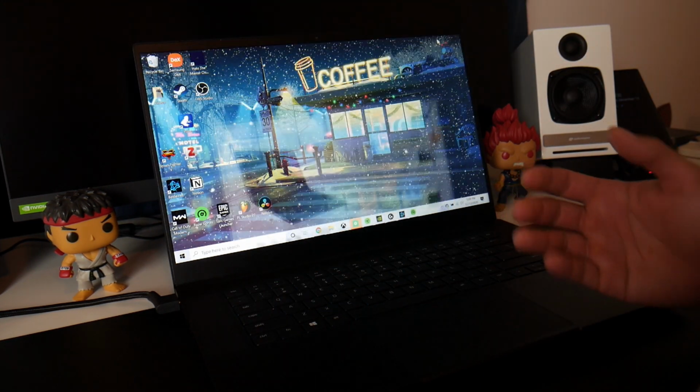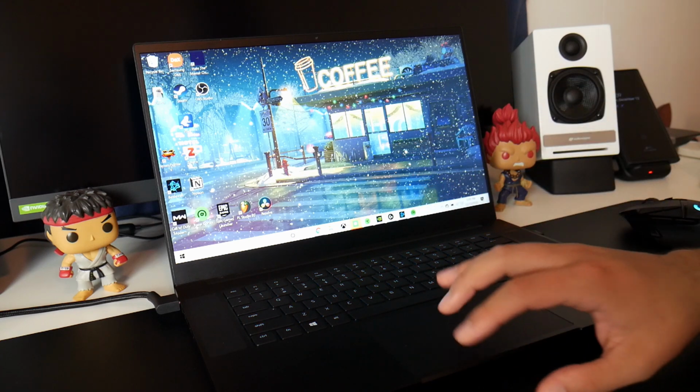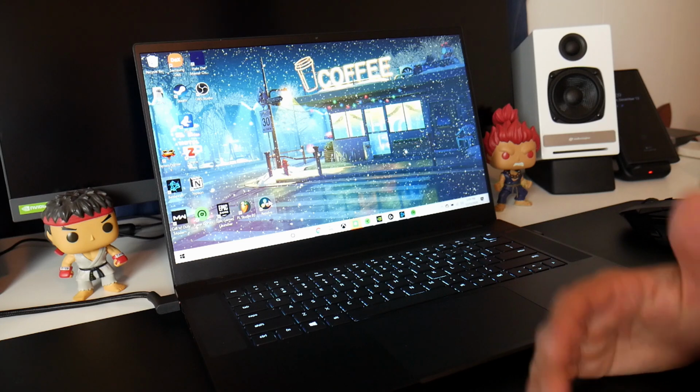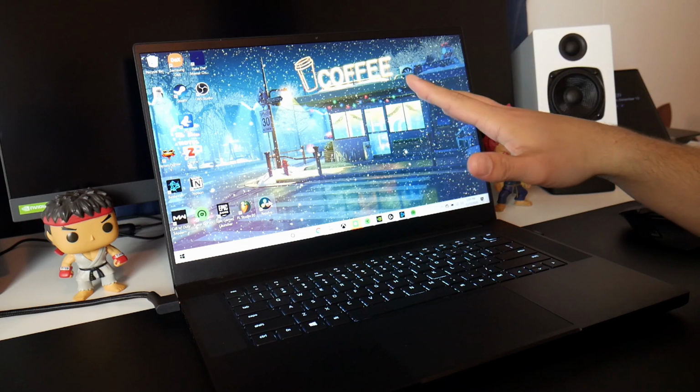inclined to do so. I'm just going to tell you what it's been like using it, what I have done with it personally, like the video games I've played on it, the video editing that I've done on it, and just overall the build quality, the keyboard, how I have felt about this computer overall.